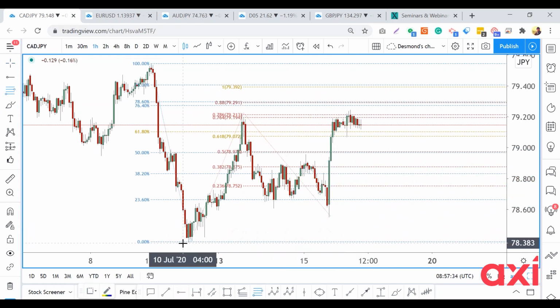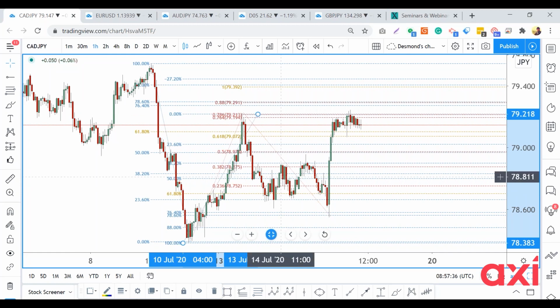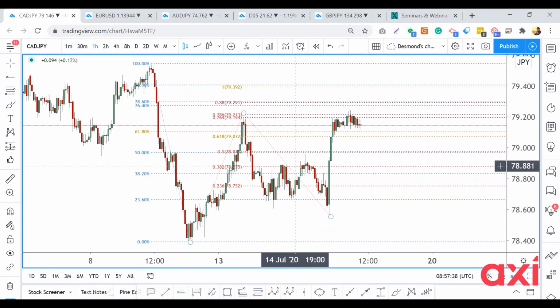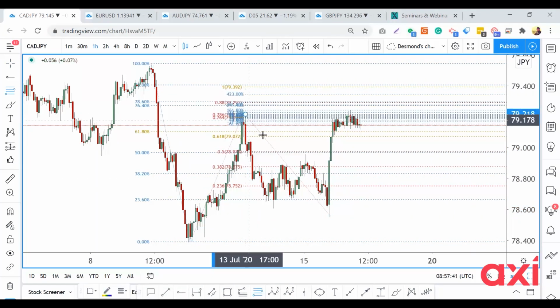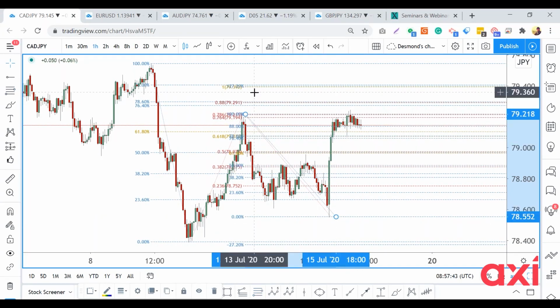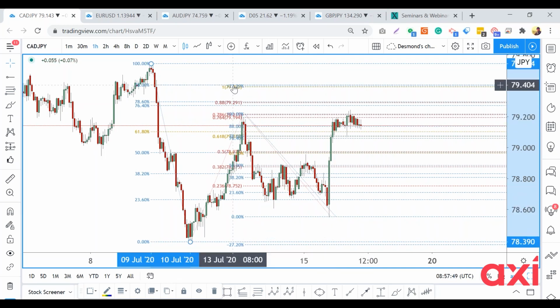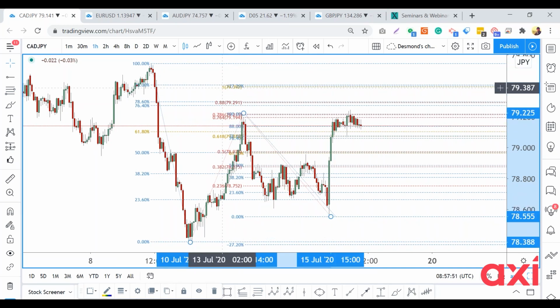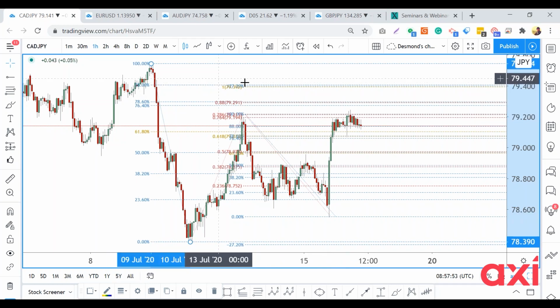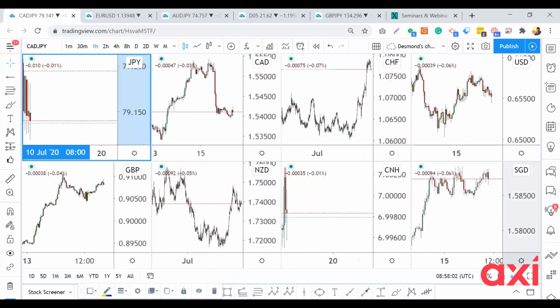I do my little zigzag retracement. Do I see anything? Nah, not really anything. And my last zigzag retracement from here to here. Not the best retracement again, but 127% retracement lining up with 100%, lining up with 88%. This to me, assuming price continues up nicely towards here, would be a level for me to play a quick reaction from.